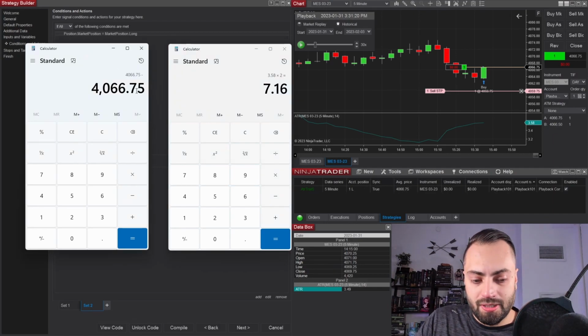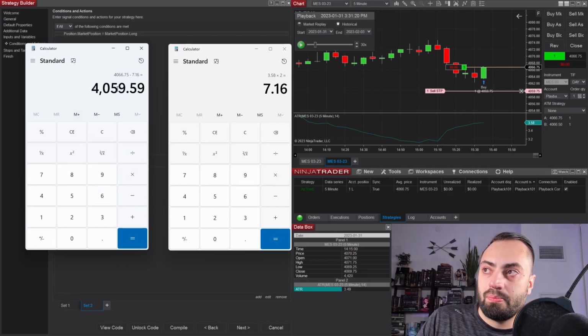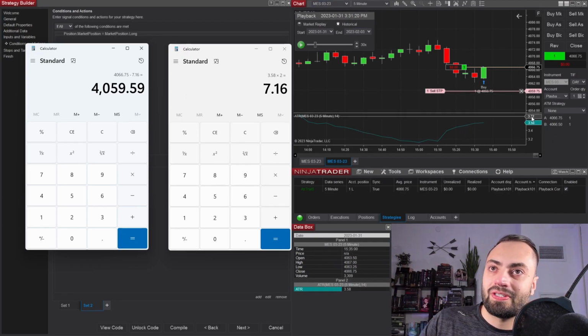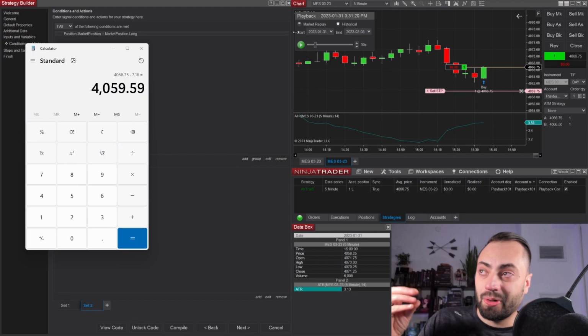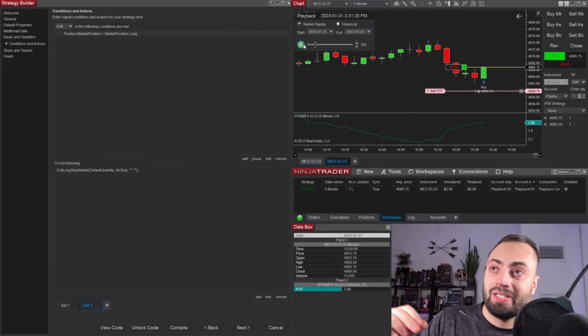40.6675 minus 7.16 is 40.5959. It's going to round to the nearest tick when we're dealing with futures. So it's set to 40.5975. So we know those values are working. It's setting the stop properly.